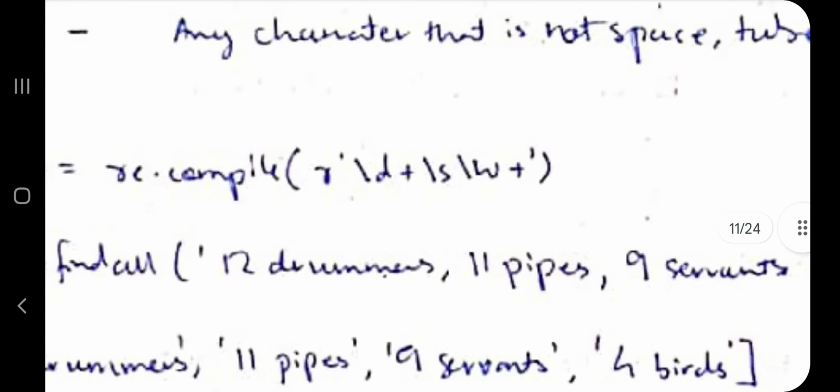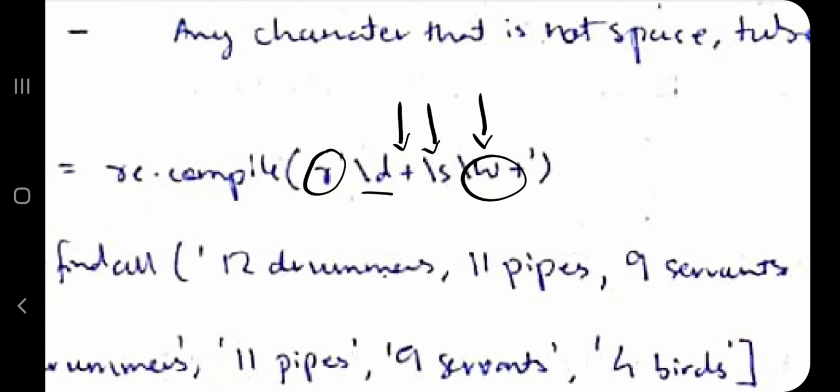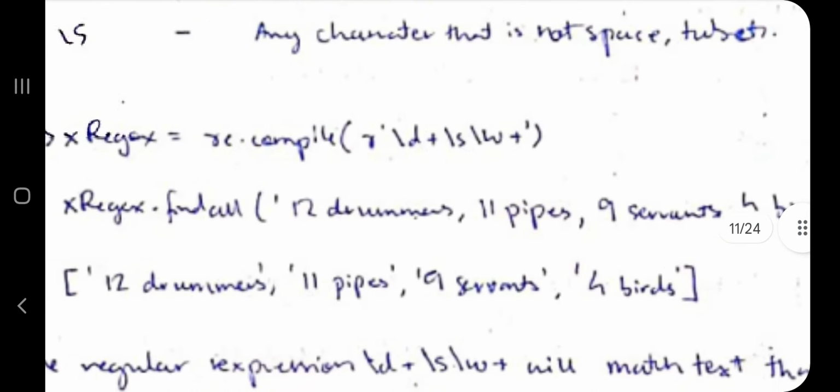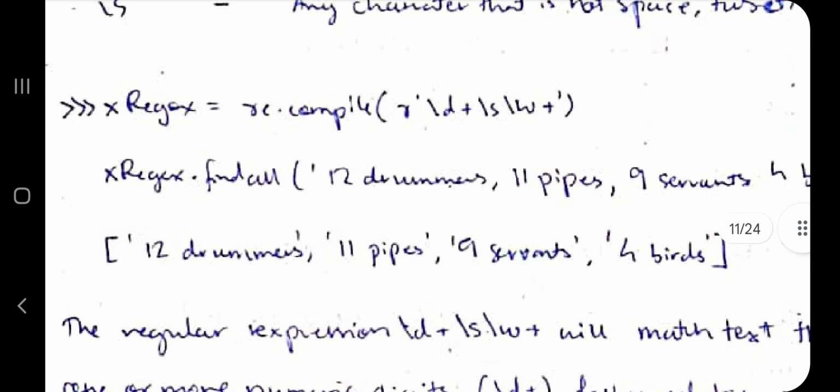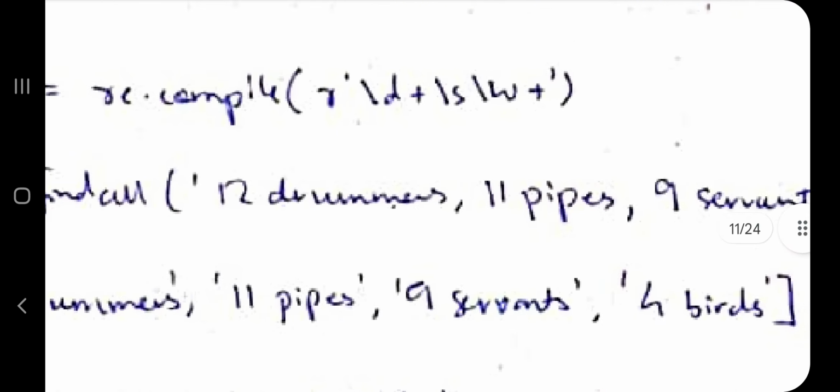Here, if I write \d followed by a plus, that means at least one or more numbers should be there, followed by a space, and then at least one or more word characters should be there. Okay. And if I pass the strings here, 12 drummers, 11 pipers, 9 servants and 4 birds, what will be the correct output? Is it matching the criteria here?